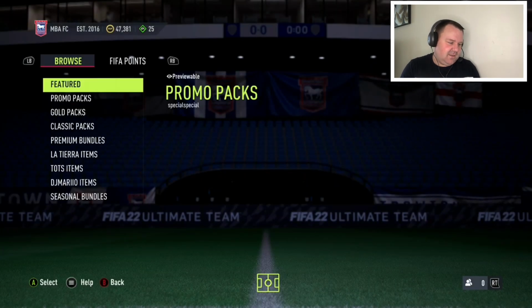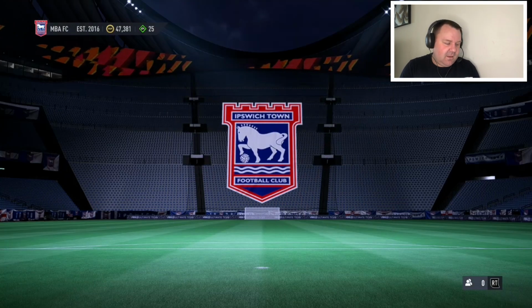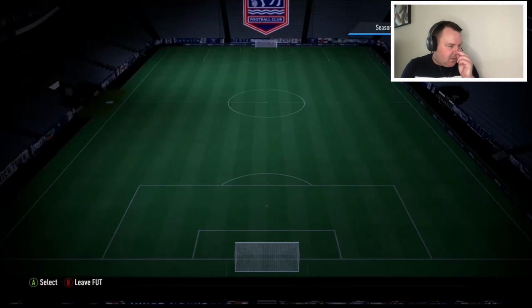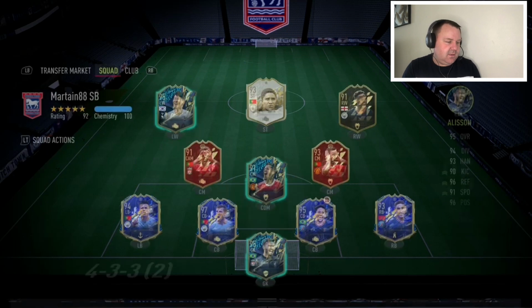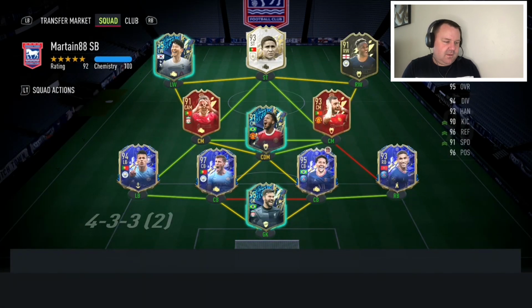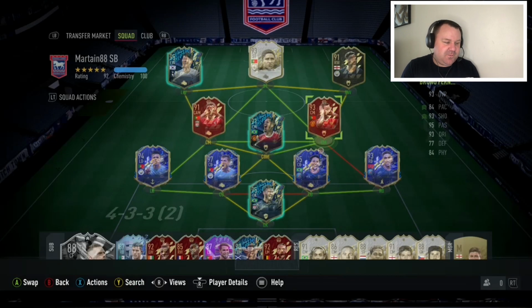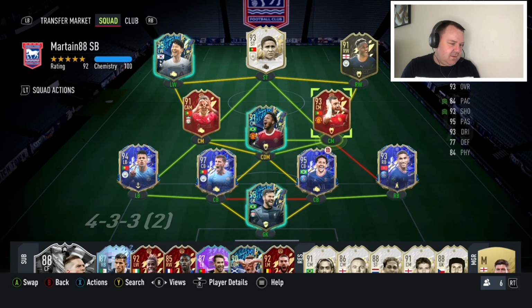Oh well, that pack opening didn't go according to plan. And I'll show you why, because there we go. There he is, red pick, Bruno Fernandes. So we now have two, typical. So yeah, that's not great, that's not great.